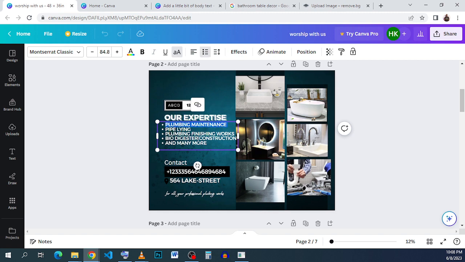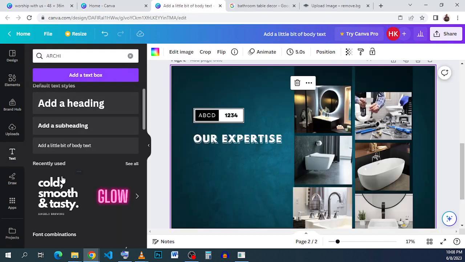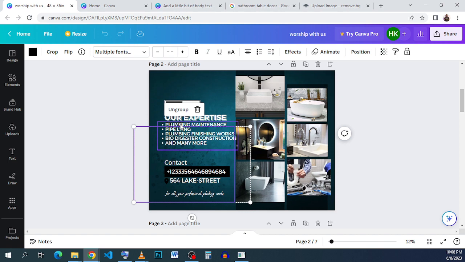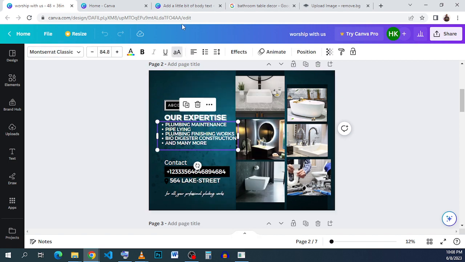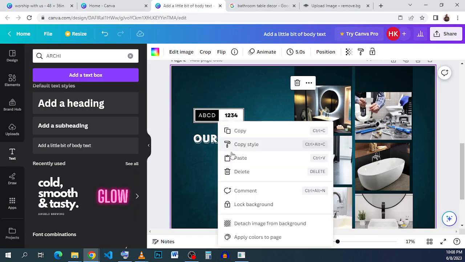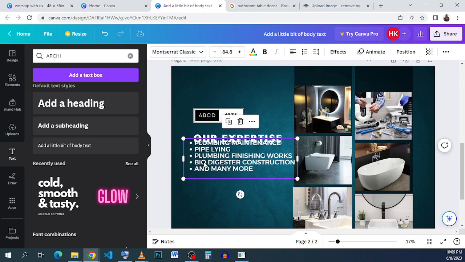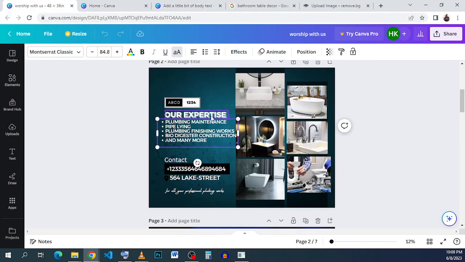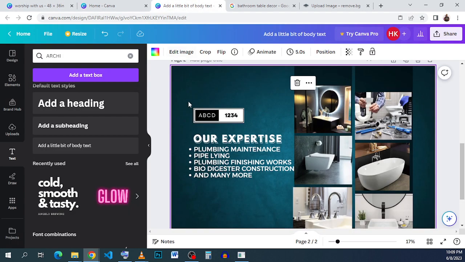So now let me copy this text. Let me move the whole text box so that the video will be faster, and then paste and make sure I am well aligned, and then put my contacts.